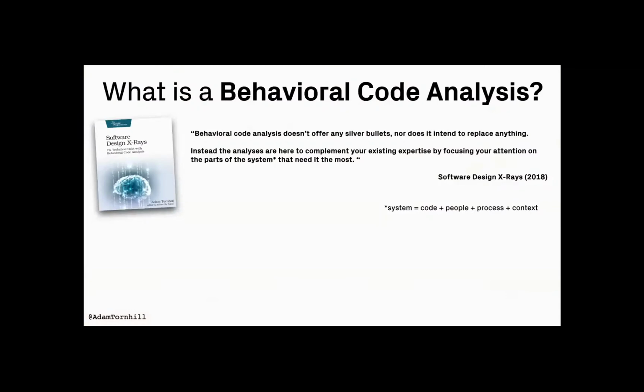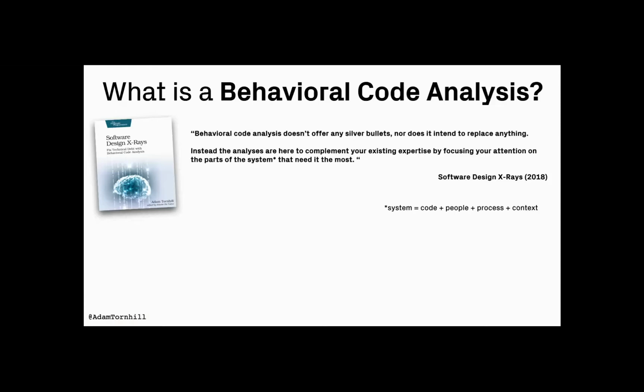Well, I have this quote from my latest book that I'd like to read for you. Behavioral code analysis doesn't offer any silver bullets, and it's not intended to replace anything. Instead, the purpose of behavioral code analysis is to complement your existing expertise and allow you to focus your attention on the parts of the system that are likely to need it the most. And just to be really clear, what I mean when I talk about the system is a combination of code, people, and context.